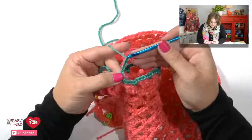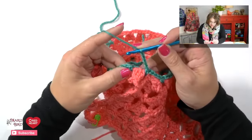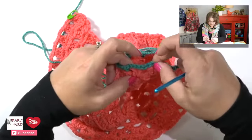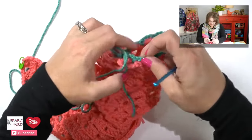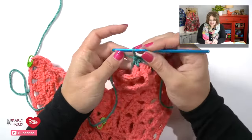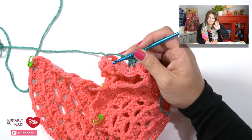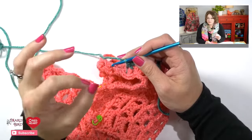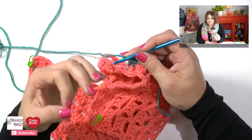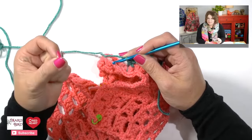I am at the end of my round. I've just finished with the chain 4. I will join with a slip stitch to the first single crochet, and once I've done that, I can go back and count my chain 4 spaces to make sure I have the correct number. 1, 2, 3, 4, 5, 6, 7, 8, 9, 10. I feel like it's important for you to go back and count at this point in case you accidentally put a single crochet where you were not supposed to and have too many, or you forgot one and have too few. It's very important you have the correct number at this point.